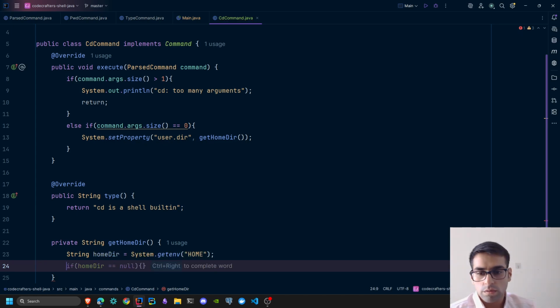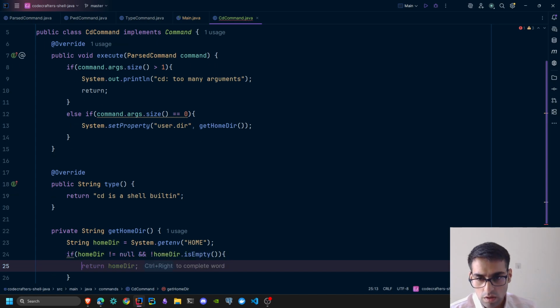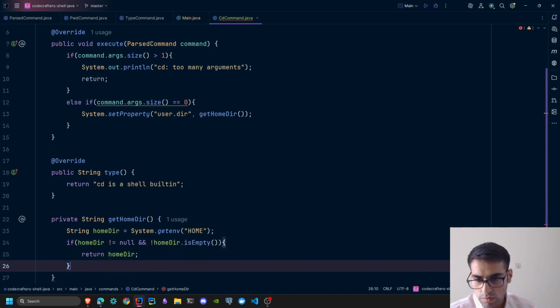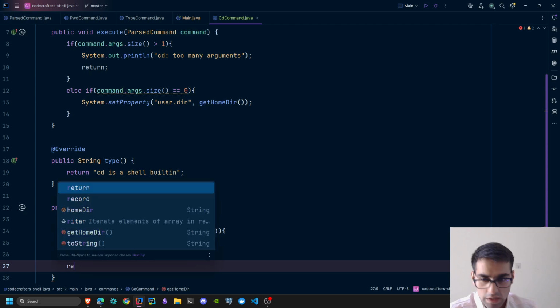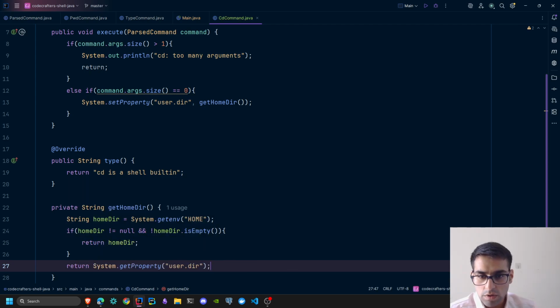And if the home is not equal to null, and homeDir is not empty, in that case we will return homeDir. If it is there in our environment variable, we will return from the environment variable, else we will return System.getProperty user.home.